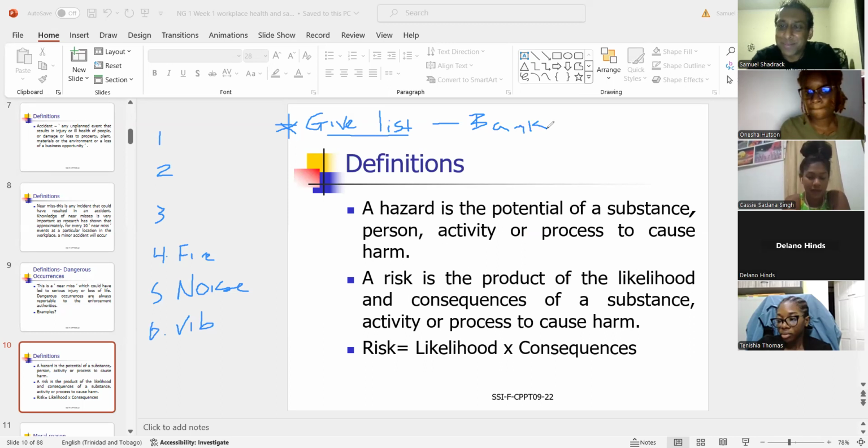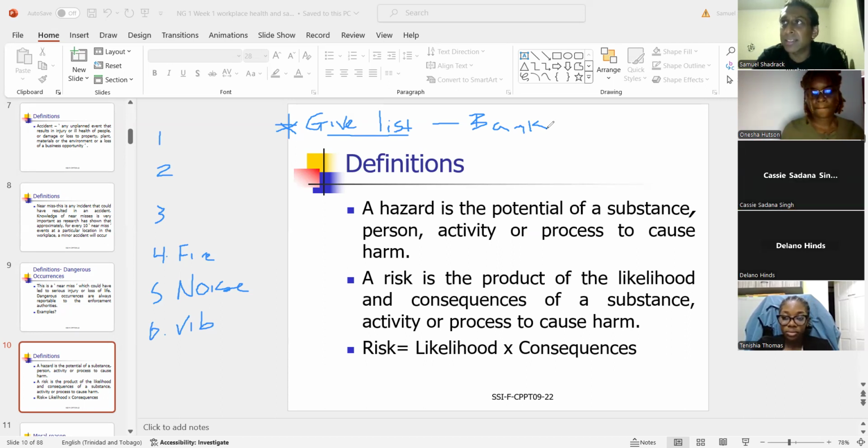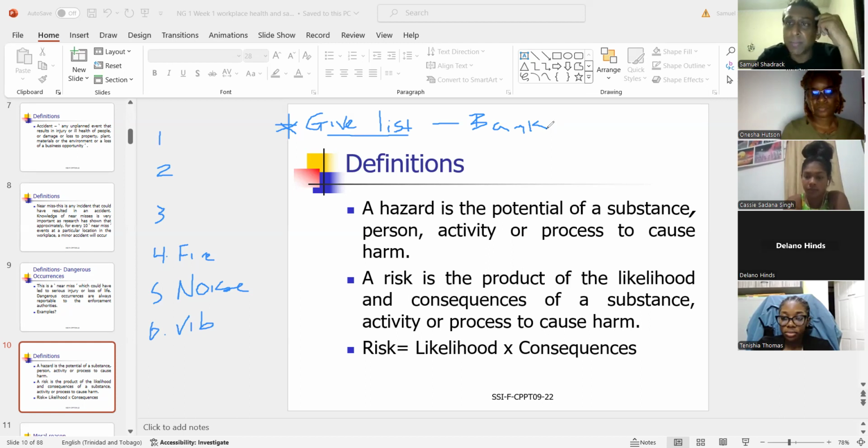Finding the hazards is quite easy, but it's the classification of the hazards that you're finding. I would walk the class through. It's not that difficult because they don't really contest. Well, maybe Robert didn't give you all the lists. I suspect that is what happened because last night you said that he didn't give you all the sample. But if you are given a sample and you are given a list, the classification is actually the list. How do you know it's fire? Because you see or can imagine something in your workplace that could cause fire. How do you know it's noise? You could imagine a generator making noise. So in a way, the classification is not that difficult.